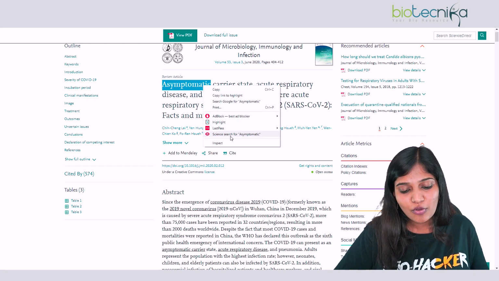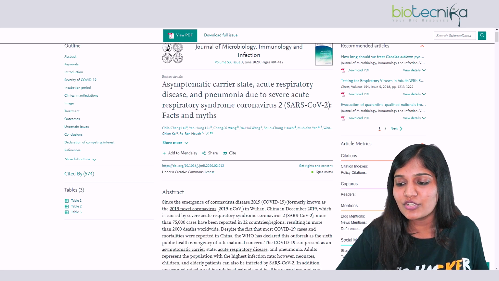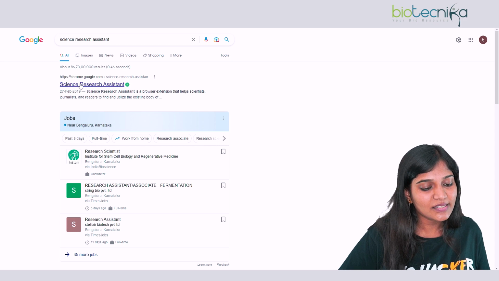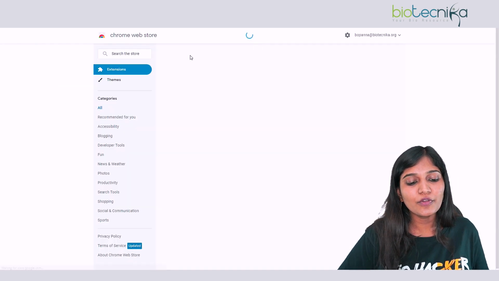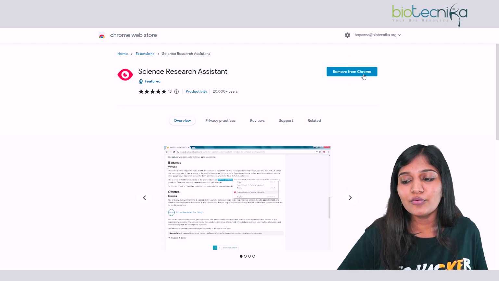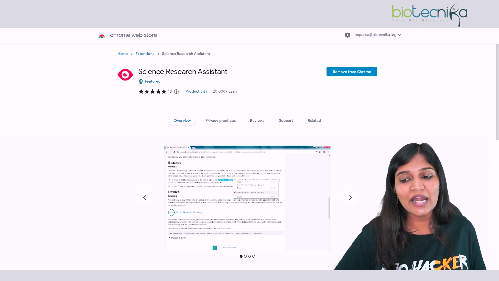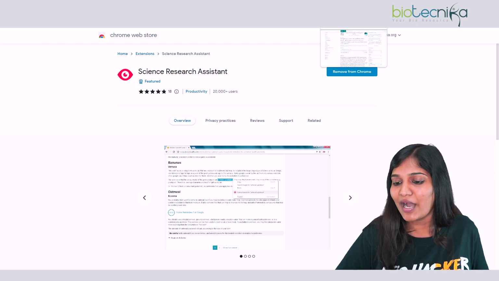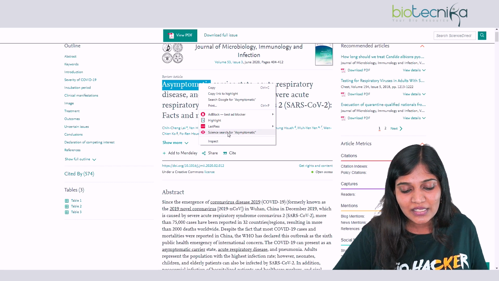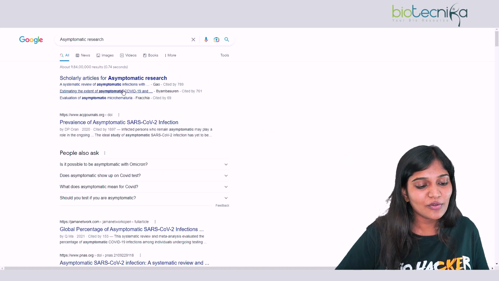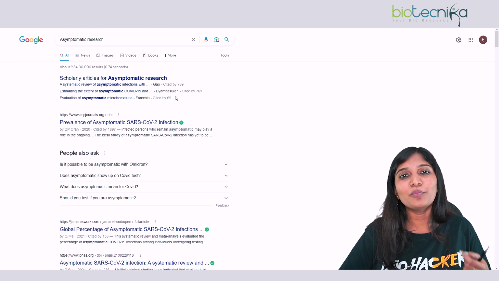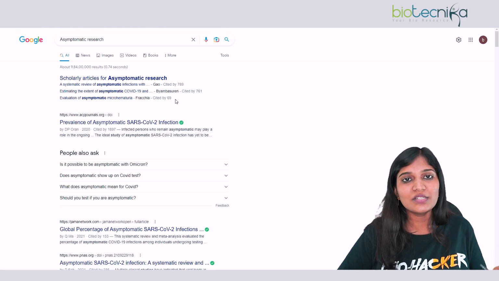If you have installed Science Assistant Research, you just have to go and type Science Assistant Research or Research Assistant. This is like an extension for your Google Chrome. I have already added this. You just have to click on add to Google Chrome extension. It will be added automatically, like Grammarly we used to have. The same way. So if you add that, and if I don't know the meaning of this, if you click onto this, it's going to tell you the meaning of this one, definitely. Which means whichever words or methodology or procedures, if there is any word you don't know, you just have to click onto this.